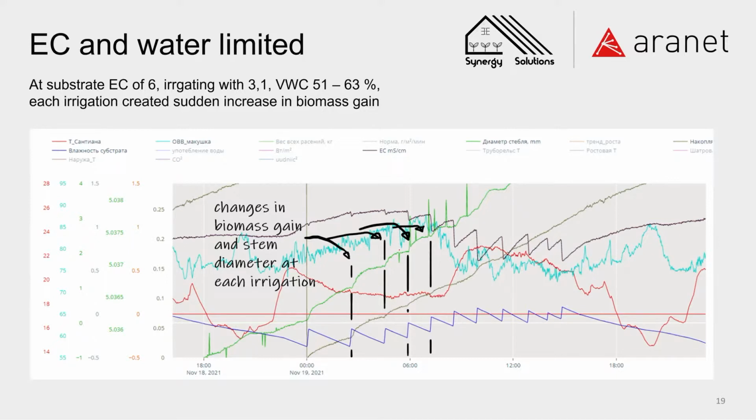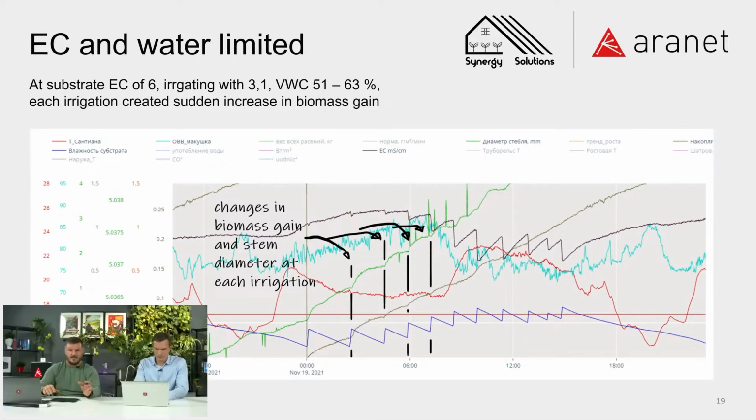So we already saw that increase in the EC difference between substrate and irrigation water, particularly what we know now, an increase above 1 unit of EC between the EC in the substrate and the EC in the drip water, is having influence on the formation of the gray wall. That's according to our experience. I would be glad to hear that I'm wrong, but so far we have been right.